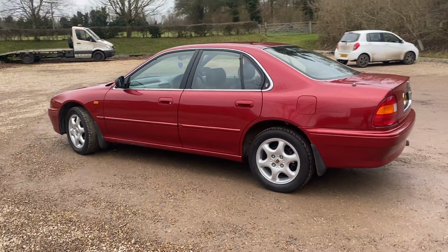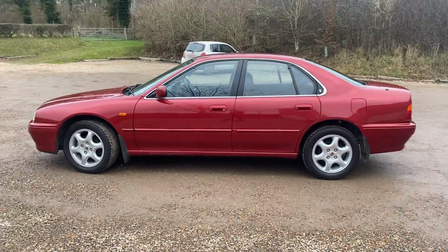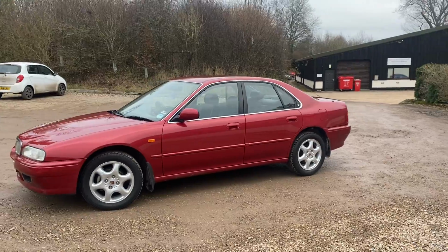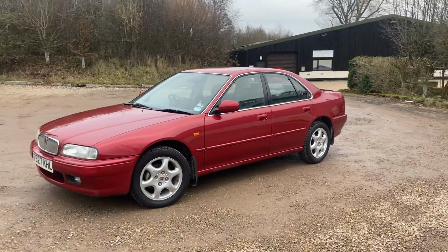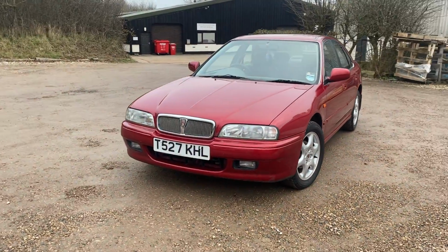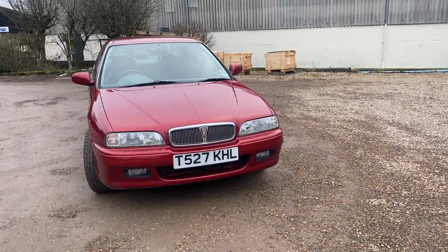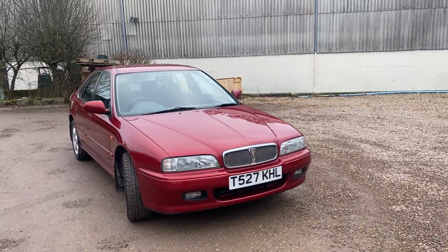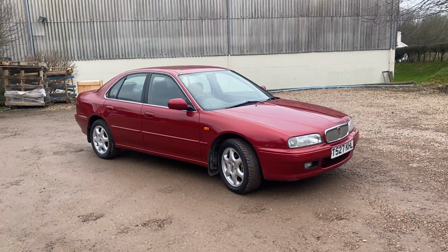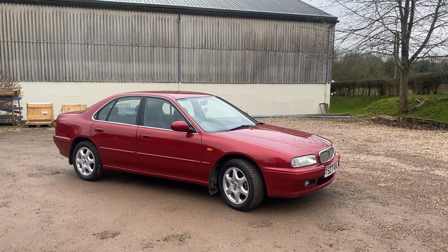And if you are into the show circuit, I think turning up in one of these with just 23,000 miles, I think members from any modern Rover society would welcome you with open arms for a car in this condition. There's the driving lights down there. This S specification, in my opinion, is a lovely choice to go for. Super comfortable seats. The car goes very well. That 16 valve engine, nice and raspy. Certainly a modern car feel from a modern classic look.